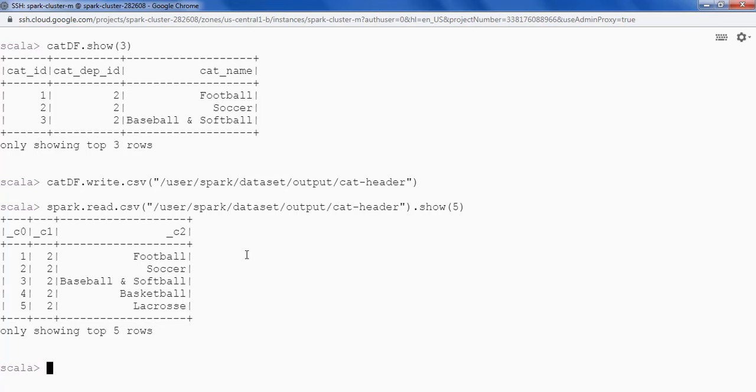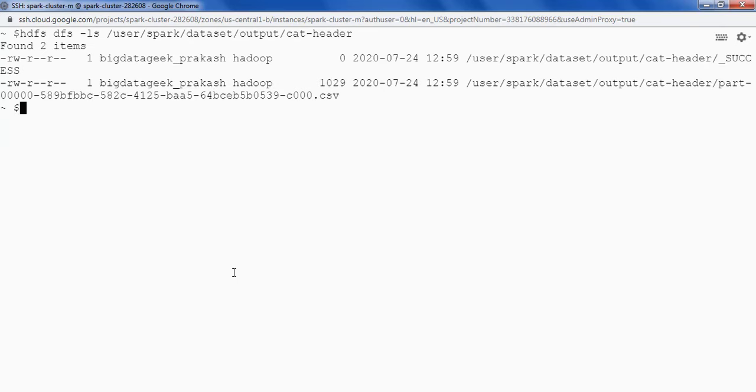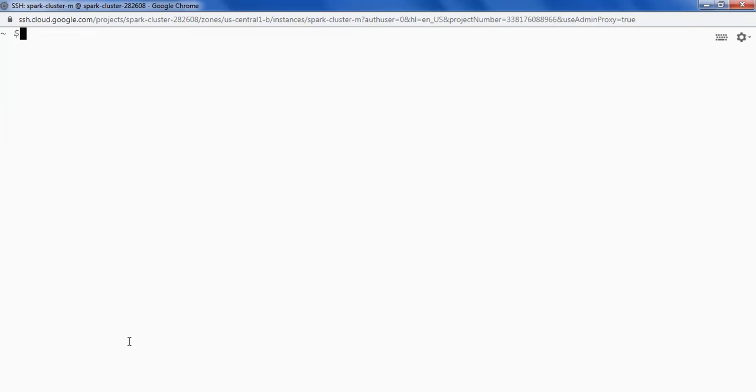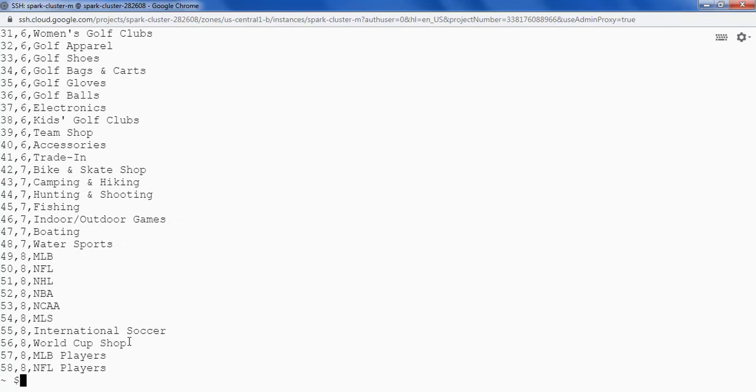The other thing that we can do is go back to the different shell that we opened, and from the shell we can fire a command hdfs dfs -ls, providing the path where we have saved the file. We should be able to see the CSV file here. If you can see here, this file has been created. Now if you copy the entire path, we can also see the content. How can we see the content? hdfs dfs -tail, and providing the complete path of the CSV file, we should be able to see the data itself. So this is the data that we have in the CSV file. So we have successfully saved a CSV file using Spark SQL.